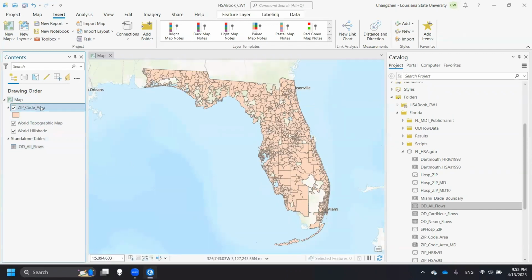And I want to mention one thing here in this video. We just talk about the zip code area and also the flows at the zip code area level, because zip code is the most feasible geographic unit, especially for health data.